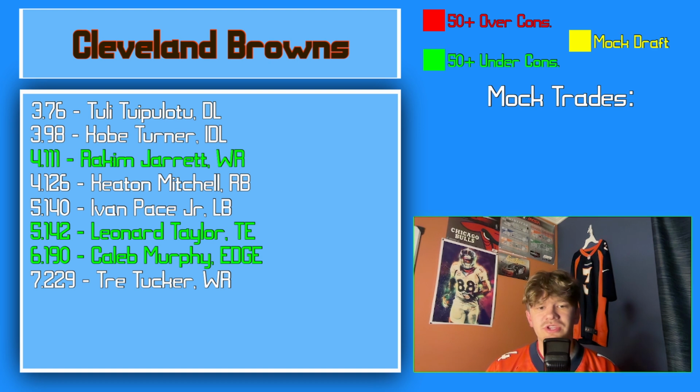And then these guys are rotational pieces at the bottom, but Caleb Murphy is consensus 300. And I really do like him. Pick 190, he's my edge number 26. And Trey Tucker, a wideout, is my wide receiver 25.